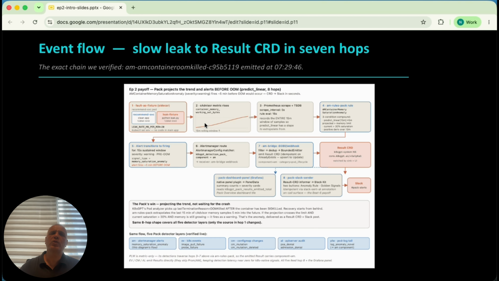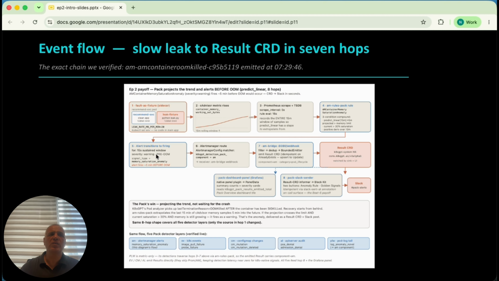If you remember when we talked about anomaly detection, in this case, we would want to watch for the memory growth trend. And that would mean that we could trigger the event before it reaches 90%, actually much earlier. So if we see that the trend is approaching the limit, this is where we're going to trigger it. And it could be at 30%, it could be at 40%. It doesn't have to reach the actual limit to trigger the events. That's the main thing here.